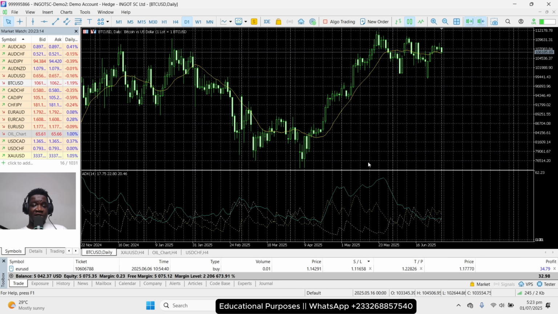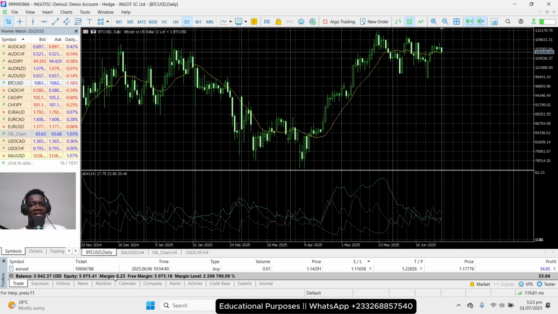The MT5, as you can see here, this is the chart where I have the mouse. It's what we call the chart. It looks scattered, and we're going to tidy it up. Here where we have the prices, the instruments, is what we call the market watch. Down here we have the balance, how much I have in my account. The equity is just the balance plus or minus a floating profit or floating loss. As you can see, I have a floating profit of $34 with a lot size of 0.01. I entered this trade on the 6th of June. It was a buy.